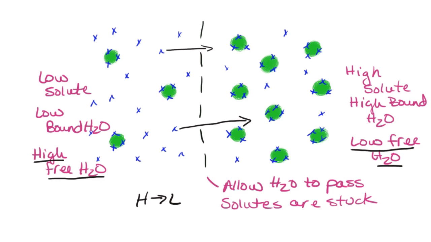It is very important to understand that the solute is not moving in this case. If the solute could move through that membrane, it would want to diffuse down its own concentration gradient. Every molecule wants to diffuse down its concentration gradient, and when we're talking about osmosis, we're really just talking about free water doing that. It is important that we understand that there is an inverse relationship between the amount of solute in the water and the amount of free water that we're going to have.